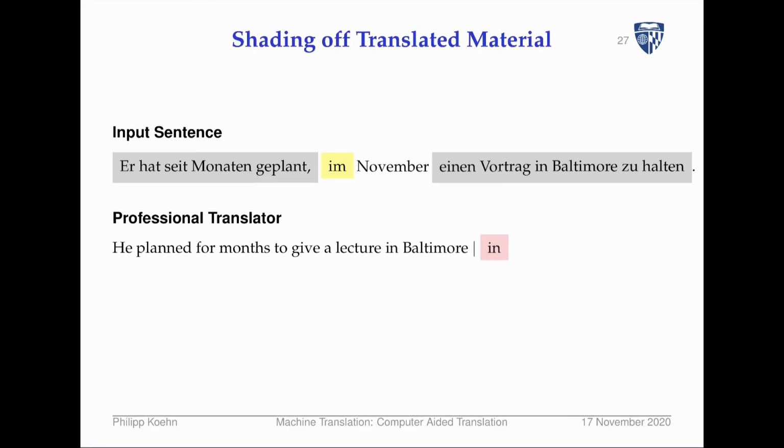Another thing we could illustrate is what you have already translated. So here is the translation, and all the stuff in gray here is matching what is in this prefix. So we translated all the stuff in gray already, and the next thing that the system suggests us to translate is the word "im", as in "in". So this makes it visually much clearer about where you are, what you have to do, what's going on.